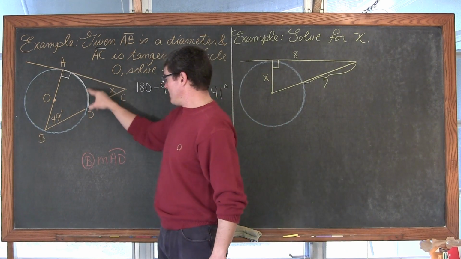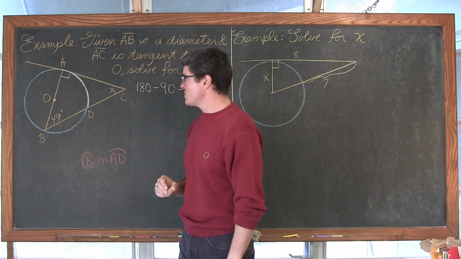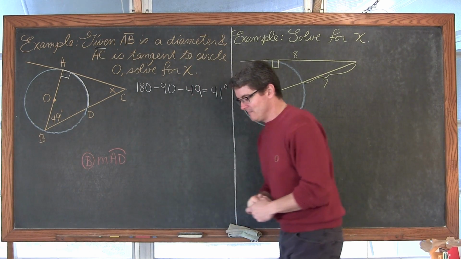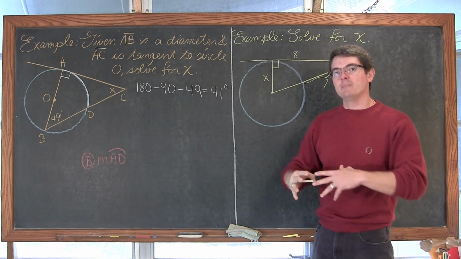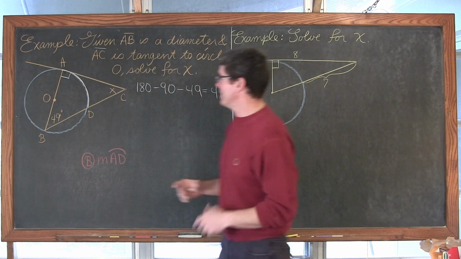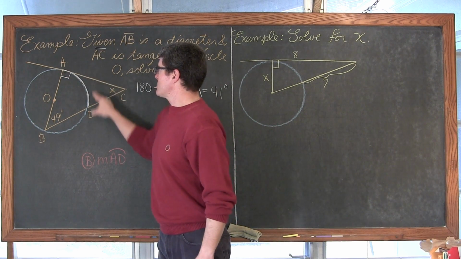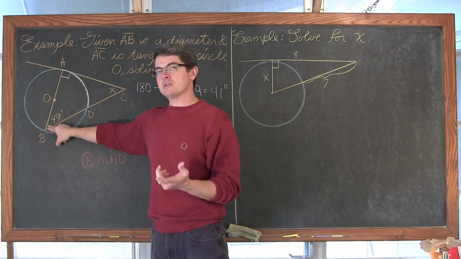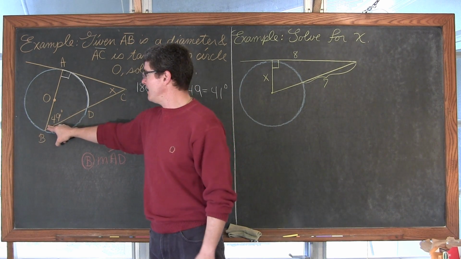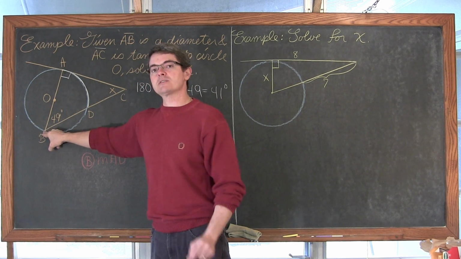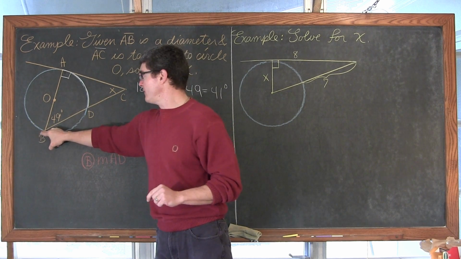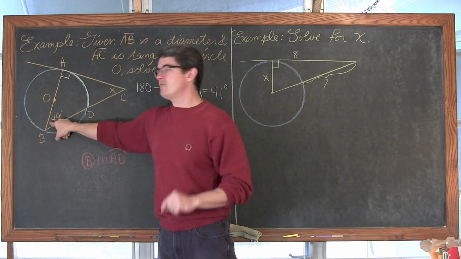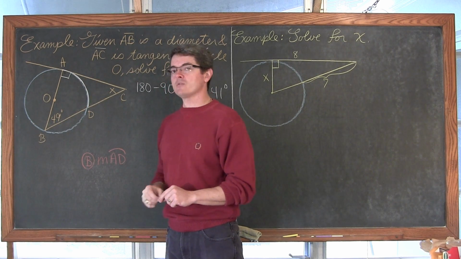Well, I'm not doing arc length, I'm doing the measure of the arc, the number of degrees. I got a little off track there. So the measure of your arc is going to be twice as large as your inscribed angle. Now, an inscribed angle, if it hasn't been in your book yet, is an angle whose vertex is on the circle itself, and then there's an angle that extends from that, and the measure of that inscribed angle is half the measure of the arc.